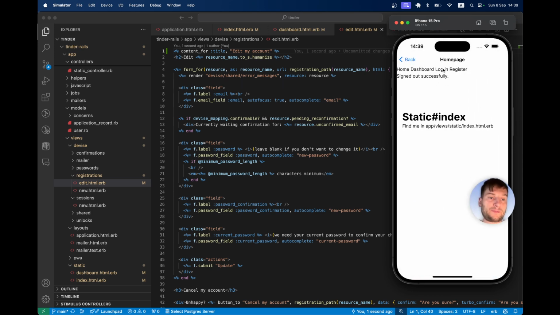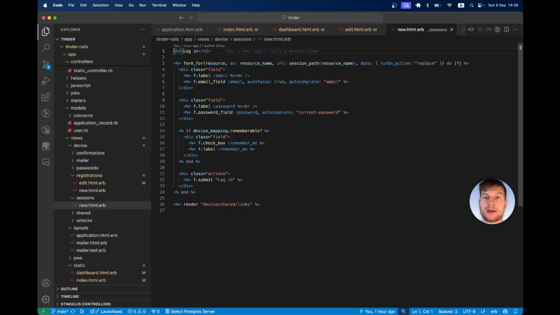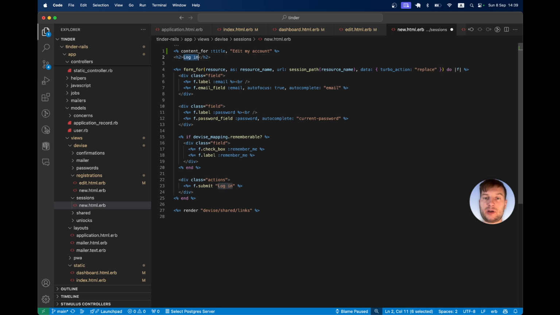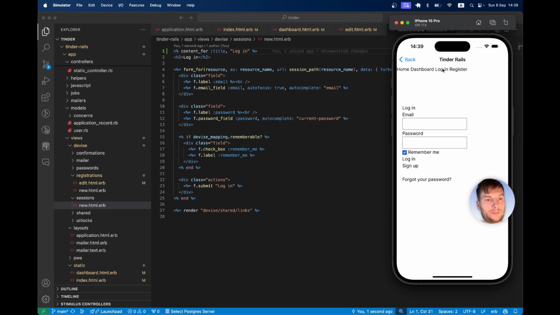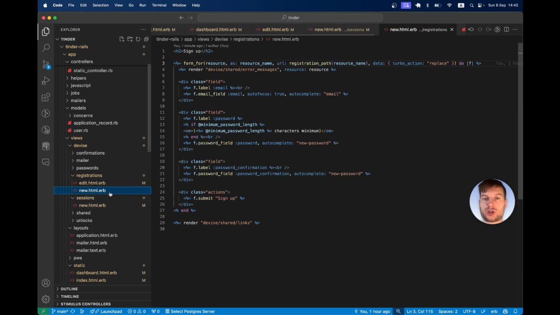Let's try doing it. So log in. Here we have login here. I will go to sessions new. And I will add login here. Okay. And for registration, I will do something similar. Registration new.